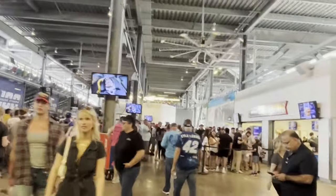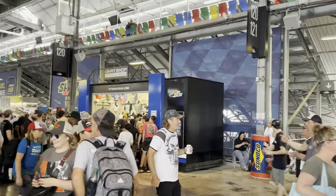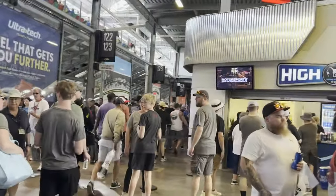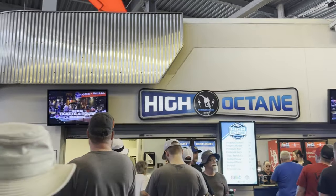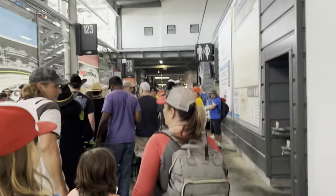I'll try and make my way down this concourse and show off anything kind of unique. You get a lot of these little mini pit shop stands. It's the same basic stuff that you got out of the big pit shop tents outside. You got your bars, kind of full service, I guess, because they'll make you some mixed drinks and sell you some Bud Light and some Budweiser. Nothing out of the ordinary.